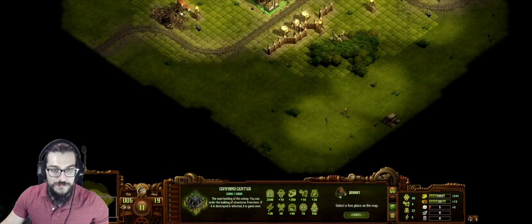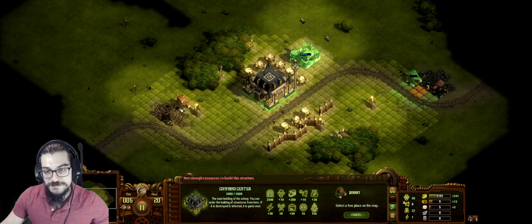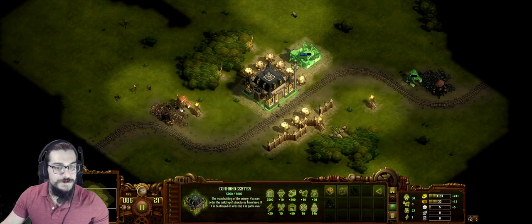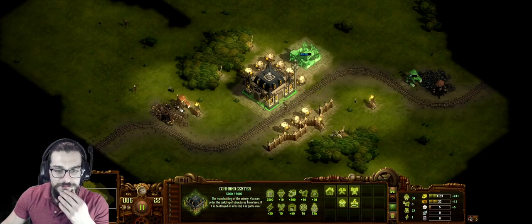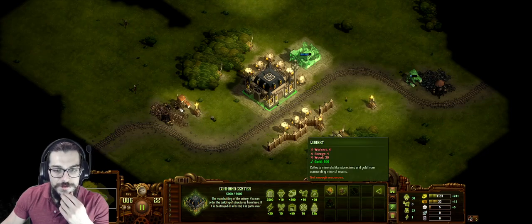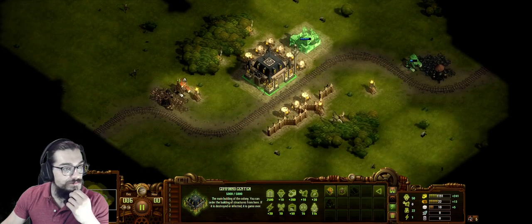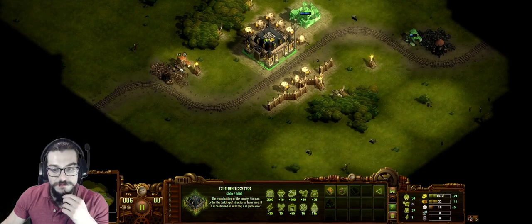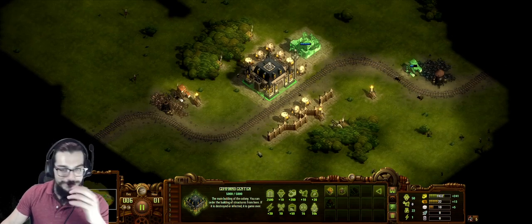No. Quarry? That is not iron, but that's fine. I'll still take stone. How does one get iron? Surrounding mineral seams. Okay, maybe you just get it. Or maybe that does give iron. We'll find out.